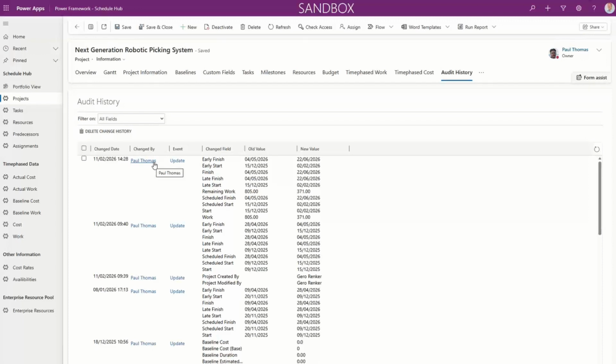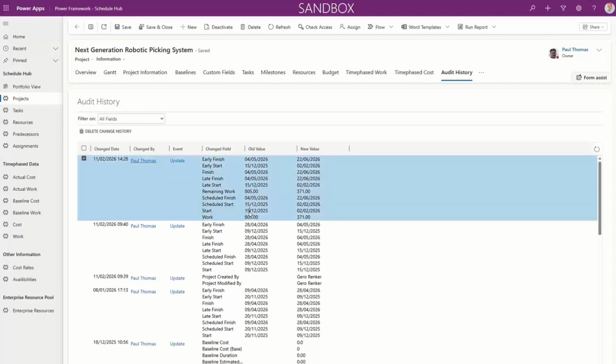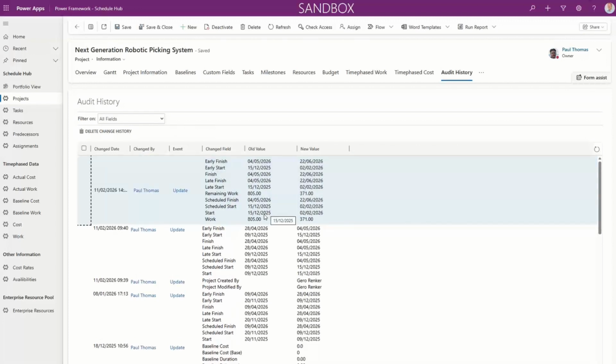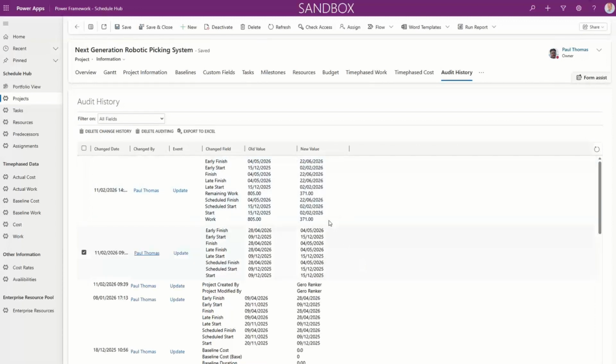In the real world, we would have a service account called Schedule Hub Extraction Service, which has updated information about this project. So for example, we changed the start date. You can see here the old start date was the 15th of December, and we changed it to the 2nd of February. Again, this is a facility that Project Online never offered. Who changed what wasn't available within Project Online.